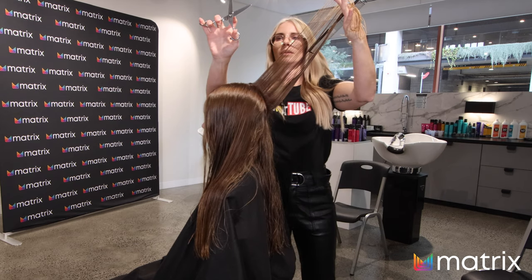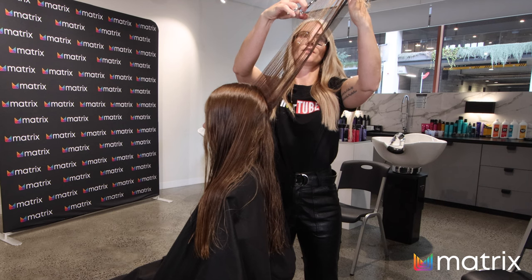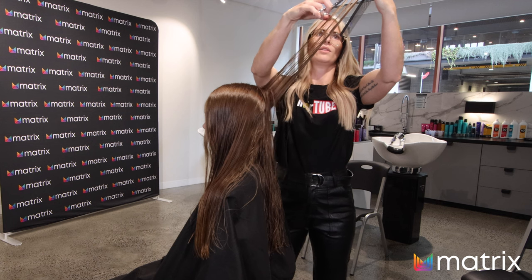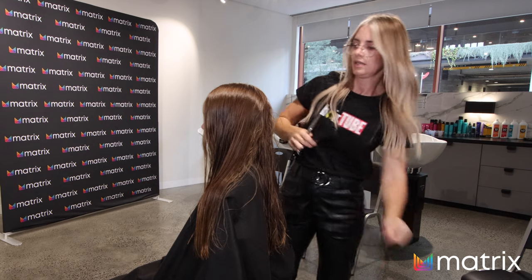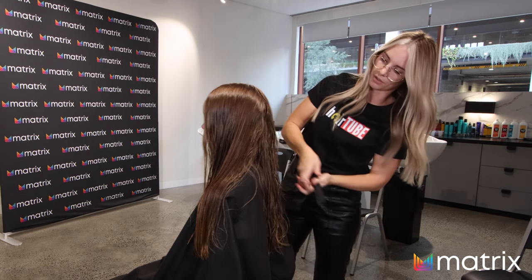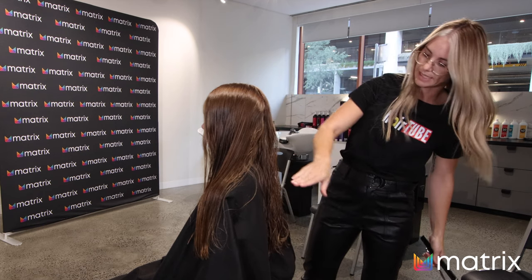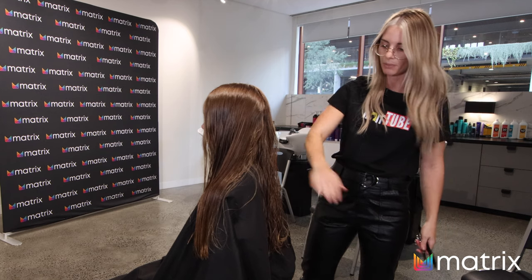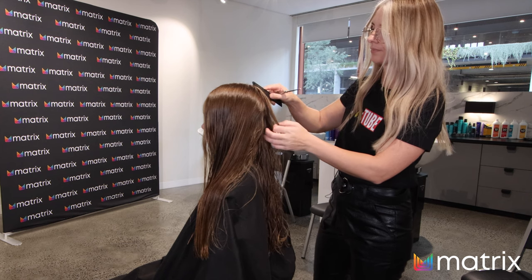And we're going to use the very bottom of our scissor, and we're just going to put it in through there, lift the finger out of the way, and open and close just a little bit at the bottom of the scissor. And as I do that, slide my hand away. Now, once I've done that, I just want to have a little look at that section and look at what the hair's naturally doing. So I can see where the layers are starting, and that's what I'm looking to check. And I'm happy with where they are. So we take half of that section and we move on to the next one.